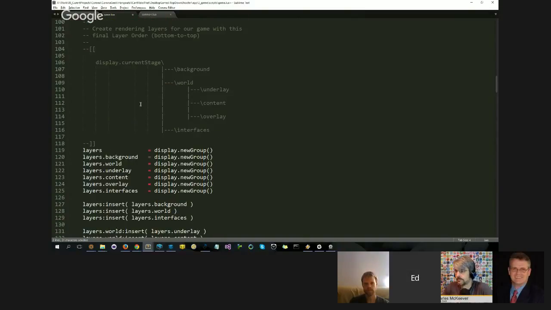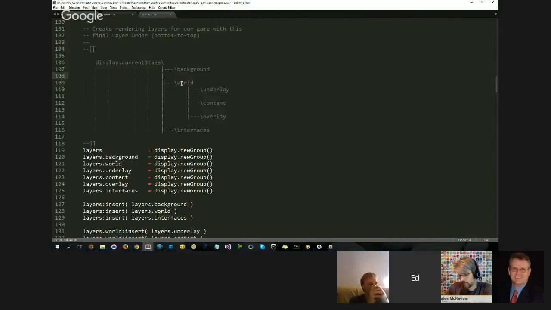The next thing I do is I create a complex sequence of groups that are nested in such a way that will allow me to render everything I need for our game. So if I want to have a background texture that does not move, I can have that as the bottom layer in the background group. Then we're going to have a camera, and we're not going to be able to do it today, but our camera is going to need a group that has layers inside of it to handle moving the player and the other content and keeping it all aligned.